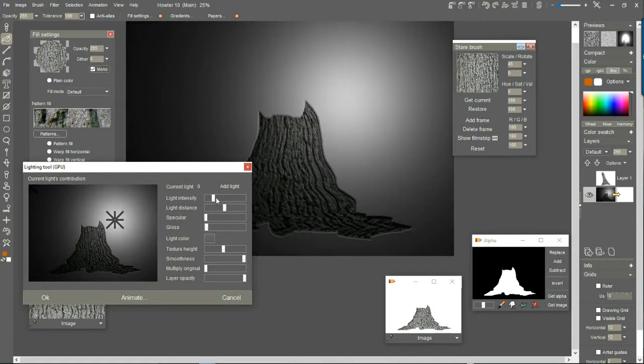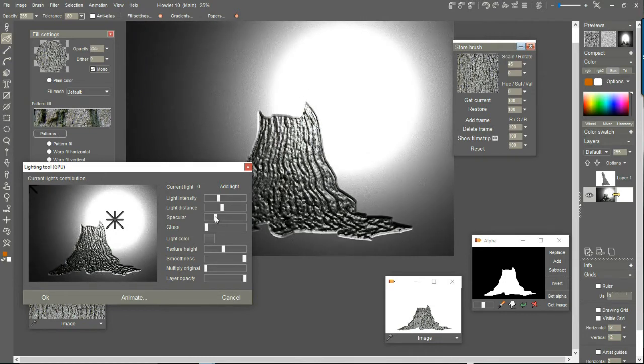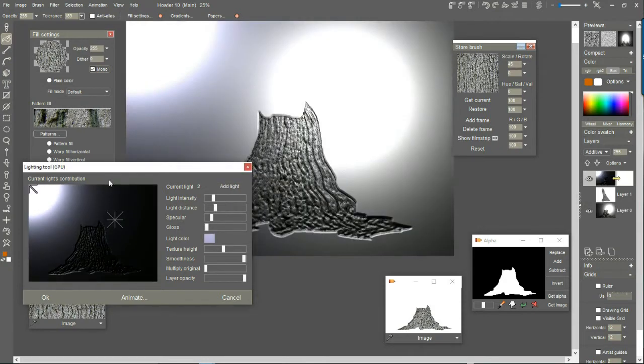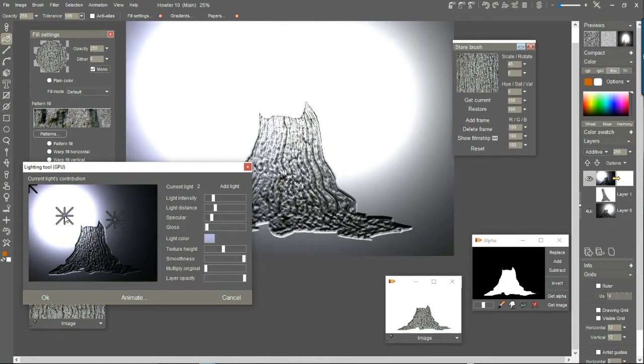You could go the distance up higher, bring it up brighter, all sorts of different ways to make this work. And you could even work with some specular highlight there. That makes it a bit more wet looking. And then there's another thing too, which is the color of the light source, right? Keep that in mind. If this is going to be in a scene with a lot of sunset reddish tint or skies, you want to add a light source, or you want to even set the color of that light source accordingly, right?